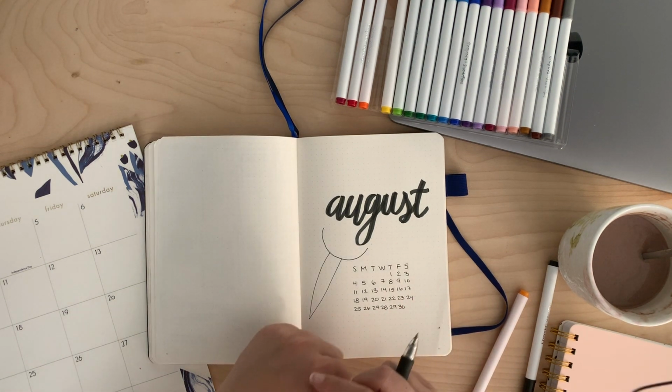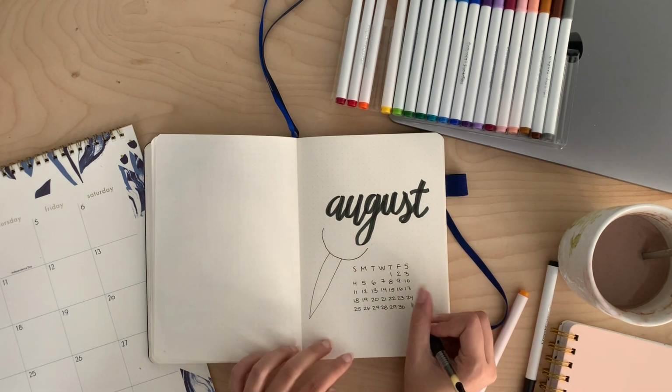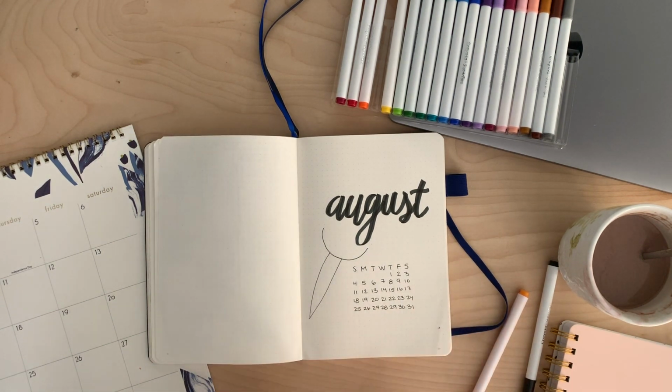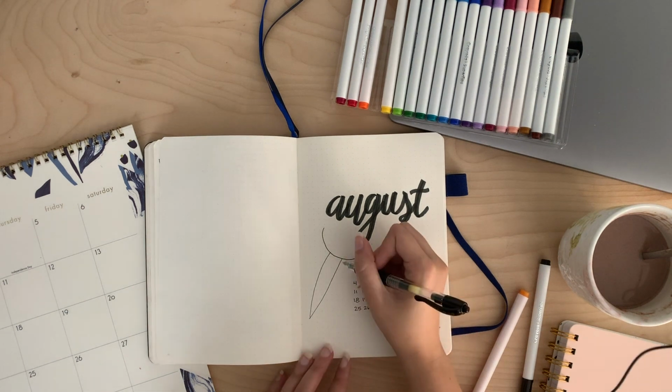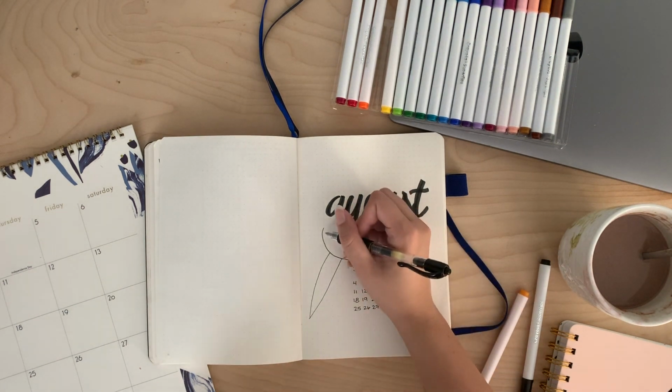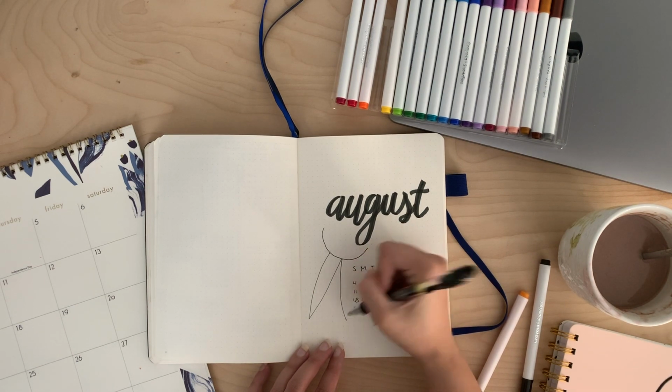Okay, this is how I remember: January, February, March, and April, May, June, July, August. There's 31 days. Cool. So now to continue on with our sunflower. This is kind of going to be the inner corner of it, the inner seed part.